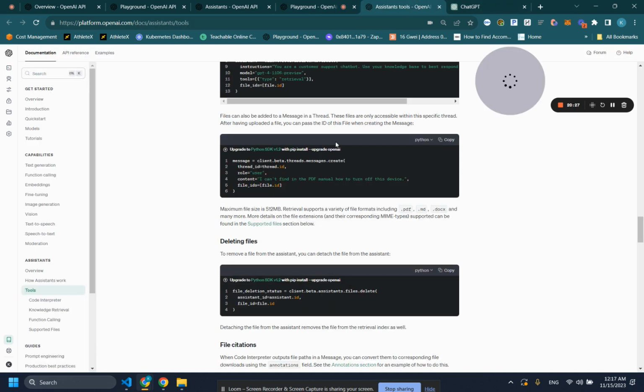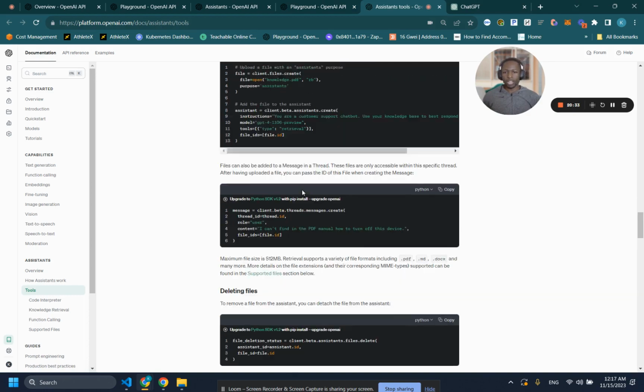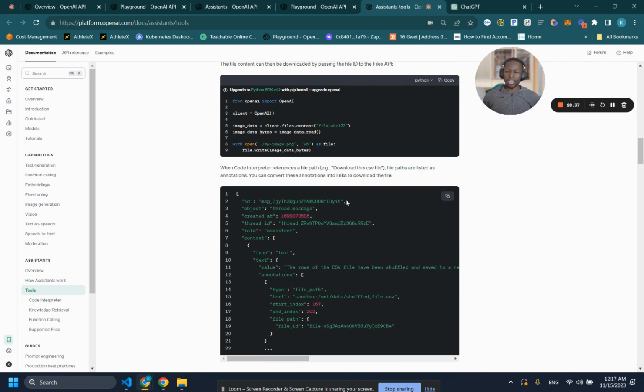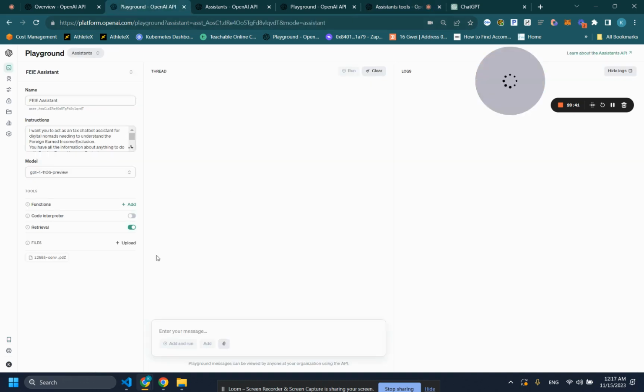There's still the option of using code and hooking it up to Pinecone, because you can actually set up the OpenAI assistant through code rather than doing it through the WYSIWYG, what you see is what you get, setup here.